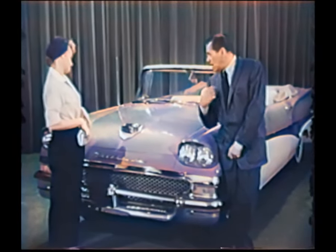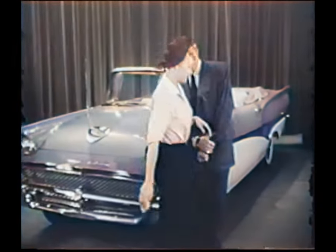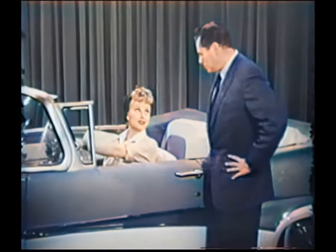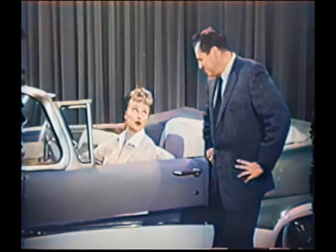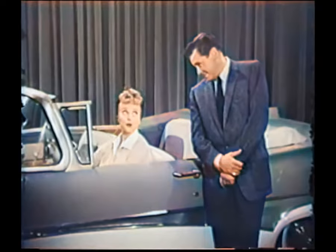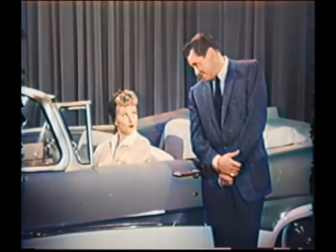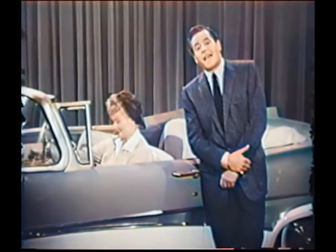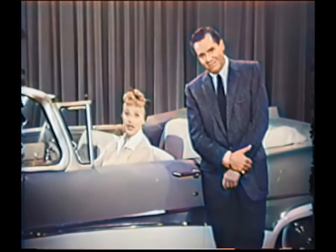I know, I drive it myself. Well, you're not the only one. You know what I go for? This new magic circle steering — it makes turning so easy. Even you can park it. I sure can. And this new Cruisomatic drive, it's so cute. It's not cute, it's the greatest. Well, you better tell the folks to try a '58 Ford at their Ford dealer. There is nothing newer in the world than a 1958 Ford. We just love ours.